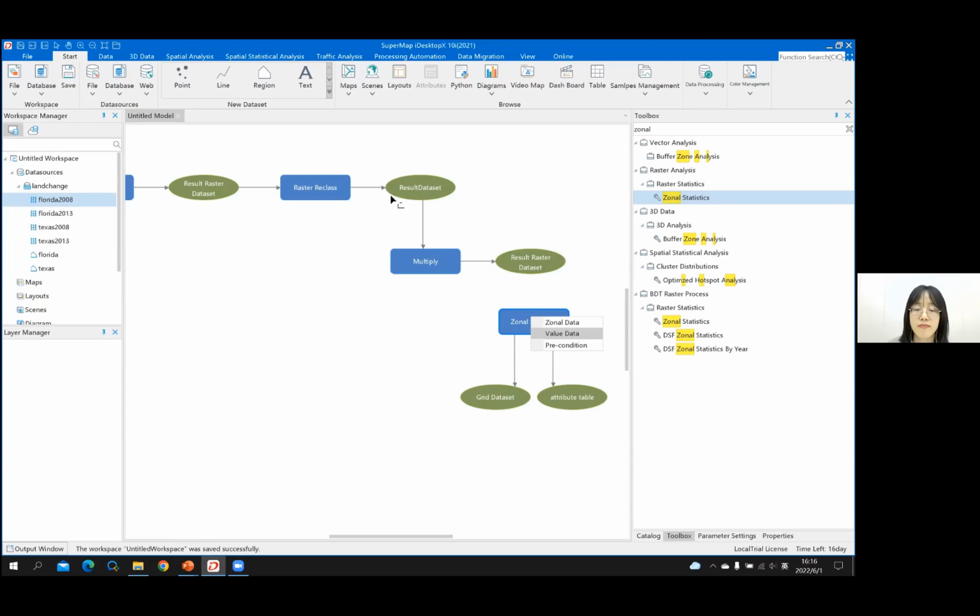Here, let me answer a question first. For multiply, the constant number is calculated from the coordinate system we used for our original raster data set.